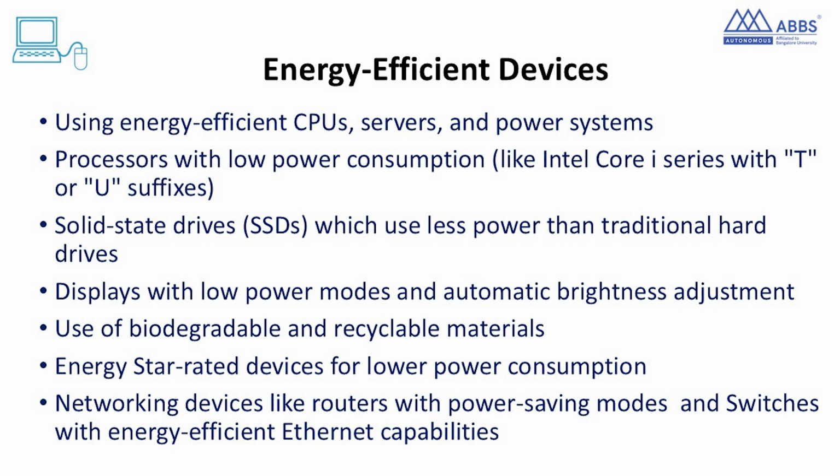When we talk about storage devices, we can also make use of SSDs or solid state drives, which use less power than traditional hard drives. Display low power modes and automatic brightness adjustments: devices like visual display units, monitors or screens could be adjusted to ensure that they consume very little energy, with low brightness or daylight adjustments based on the light available. The brightness could be adjusted by the system.